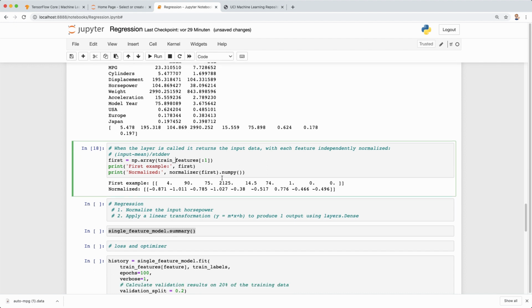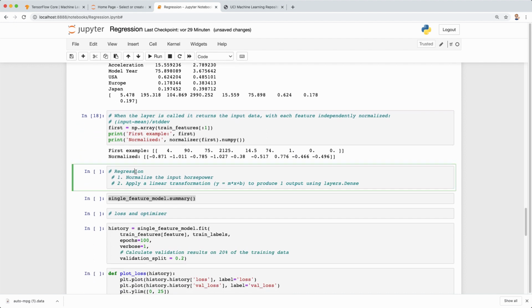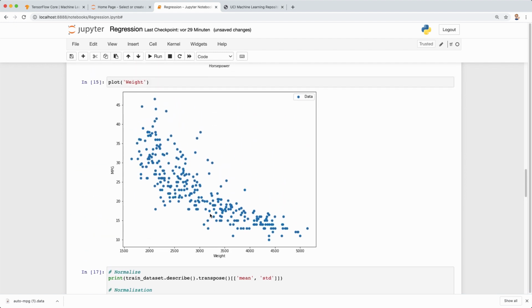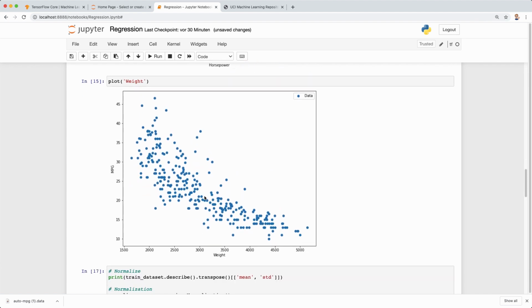And now let's tackle our regression problem. In regression, we have this distribution that we know from the training data. And now when we get new data, for example a new weight sample, we want to predict how much MPG we have for this car.